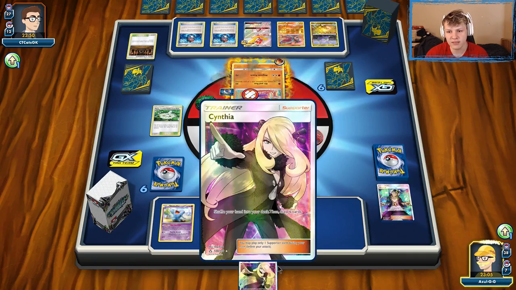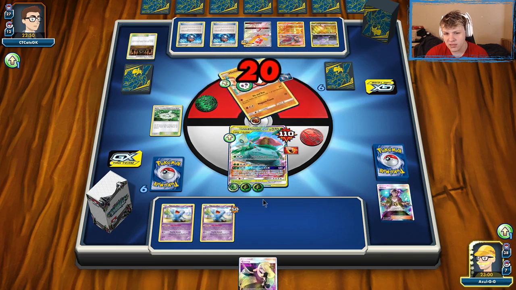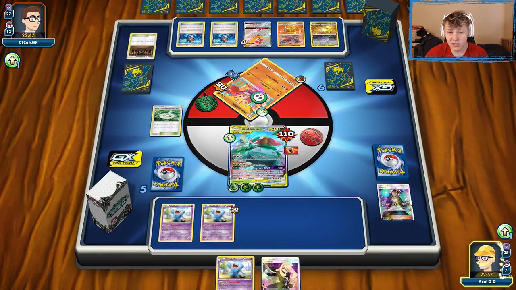Like ideally, hopefully hit a DCE off the Cynthia. Go with the Evergreen. Maybe we get a DC off the prizes. I don't think this can be knocked out. If I'm not mistaken. We got to be careful going into our opponent's Sledgehammer turn, I guess.